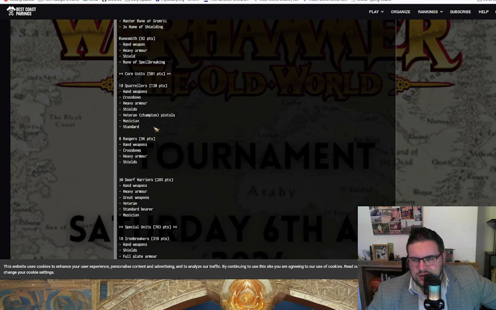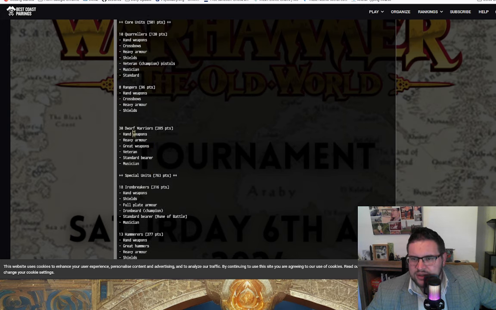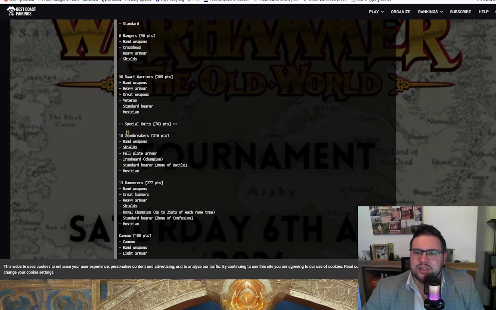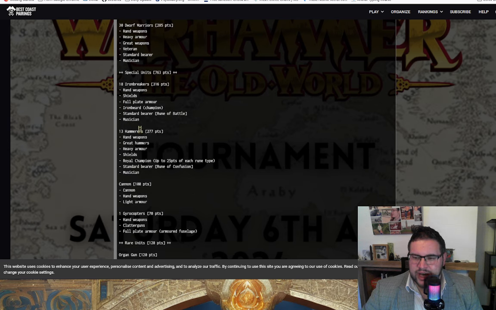Quarrelers. Rangers are very good. 8, not enough. 30 warriors. Yeah, whatever, great weapons. He's got some iron breakers with Rune of Battle, and he's got Rune of Confusion on his hammerers. Confusion, that's the one that stops you getting initiative bonuses on the charge. You make a disordered charge, so they don't get an initiative bonus, which is pretty good for hammerers, because hammerers are initiative 4, I think, when they get charged. So if you turn off your opponent's initiative bonus, actually quite a lot of the time you're going to be striking first.